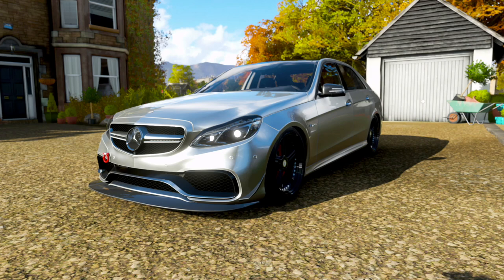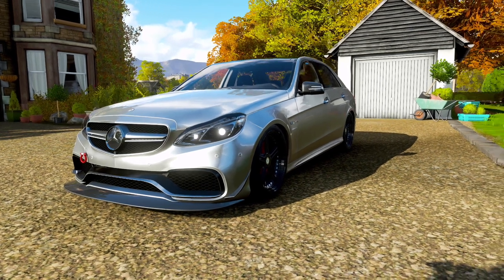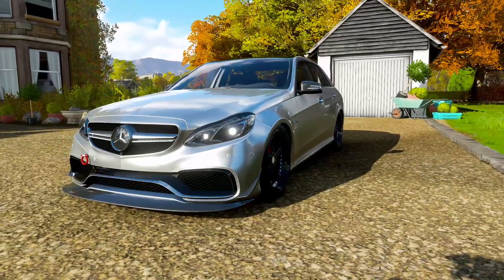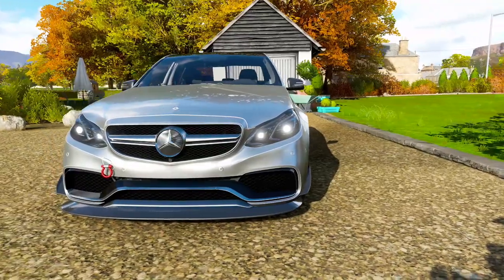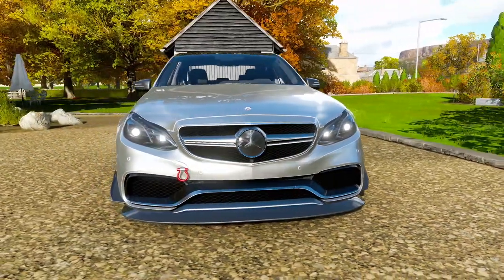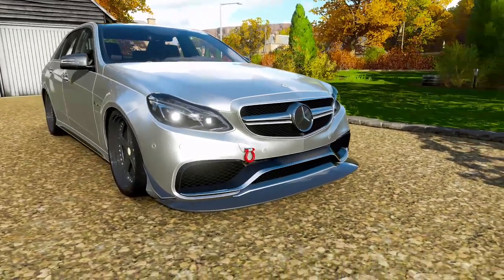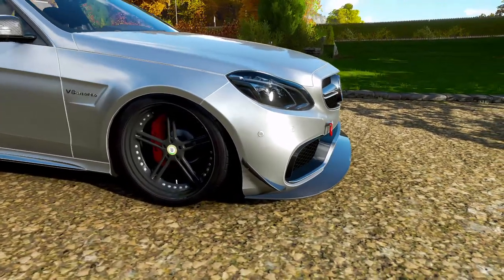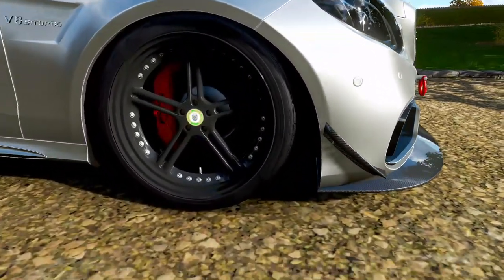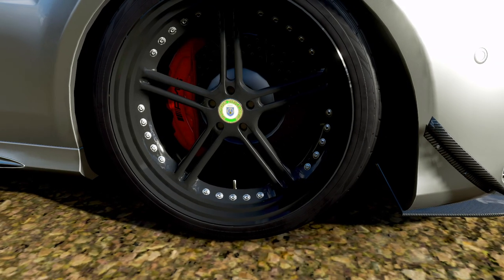What is going on guys, this is Rod from RTI Gaming TV and today I'm bringing you my brand new E63 2018 plate. Beautiful car guys — I got this in gunmetal grey, a beautiful manufactured color. I've got a front bumper spec, black roof, black rims, and I've lowered the car. I've got these beautiful blacked-out racing dynamic rims guys.